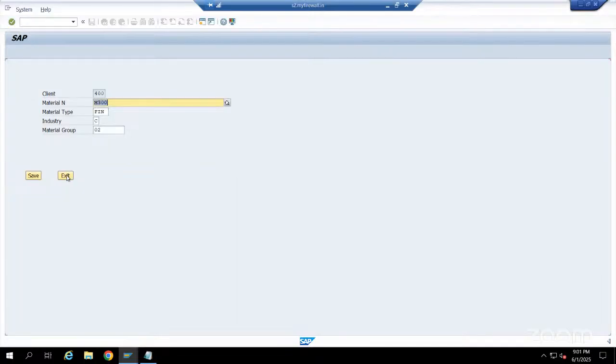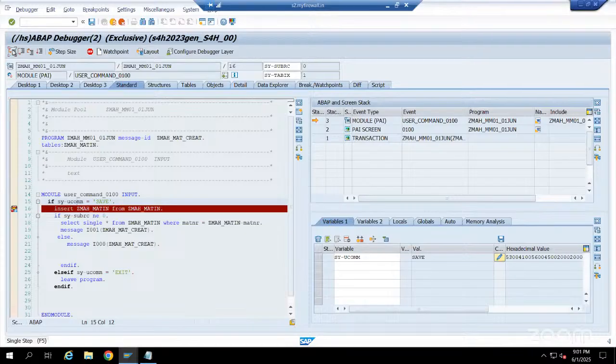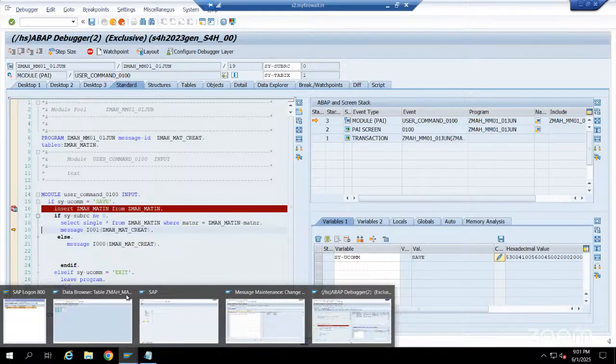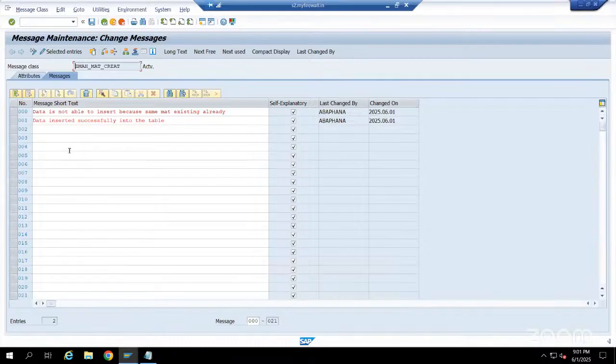Click on save. I think the message is wrong, right? 01 message is data inserted.